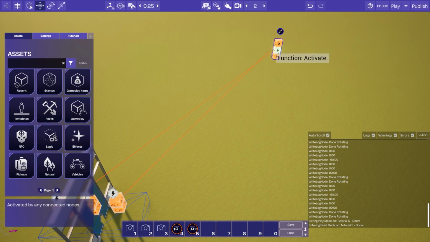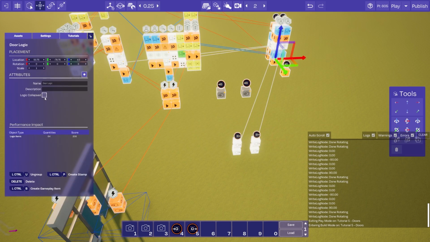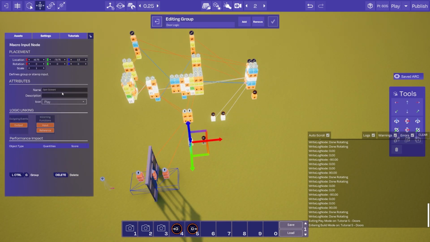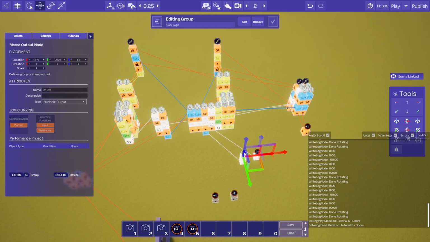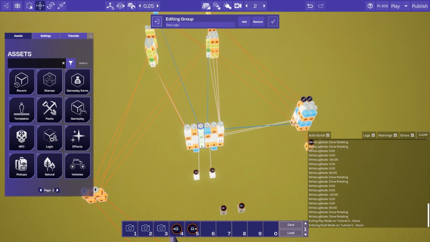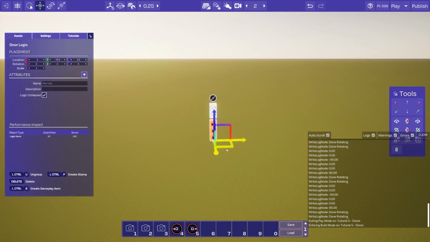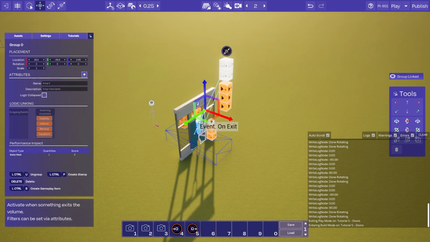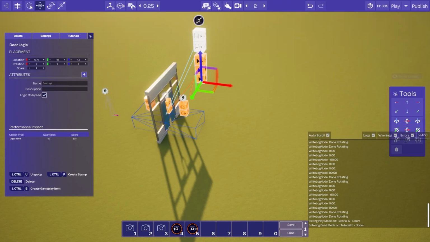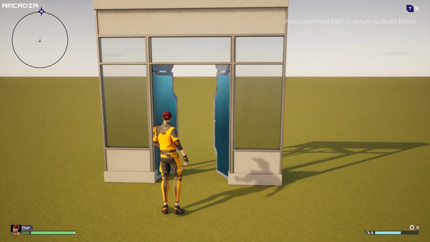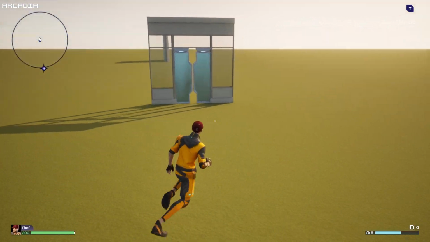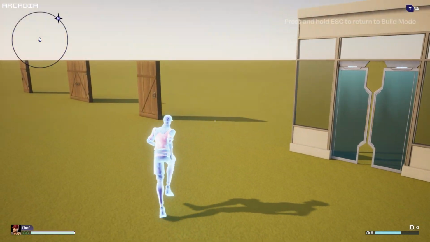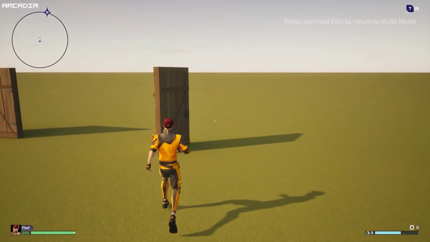What we are doing here is utilizing the newly added macro node to create a reusable macro. We will modularize our rotation logic and then create a simple and easy to use interface to connect our logic to any door. Here you can see we have a very simple and easy to use macro node. Just connect the 2 doors and the 3 trigger volumes to the logic and you have a working door. And there we have it, a fully working reusable logic macro to make any door work. We can hook it up to other orientations of doors and it just works.